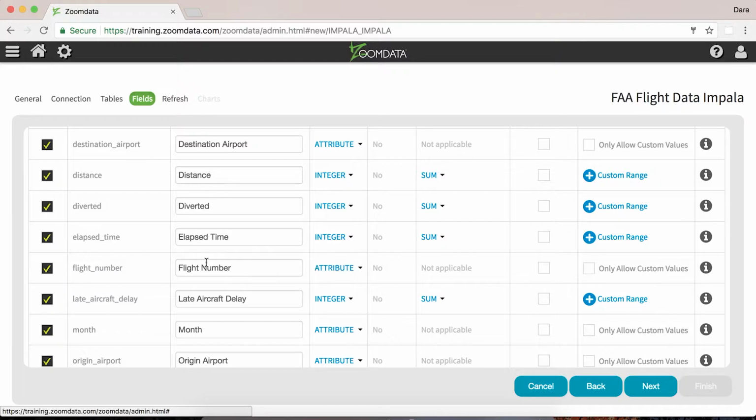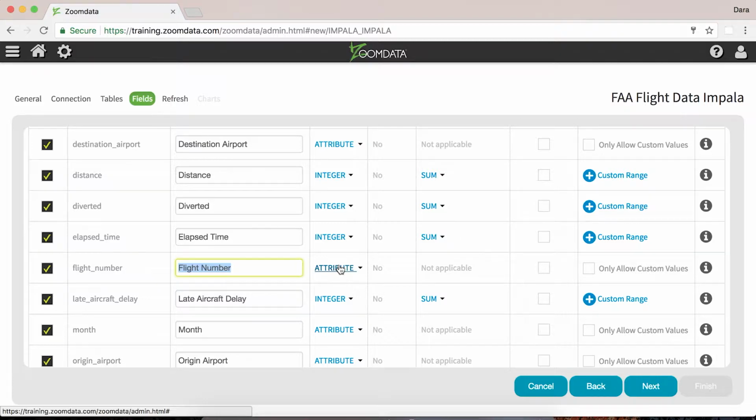Now, an example is flight number, which is an attribute. It's a number. You could put it as an integer, but you're not going to want to find the average flight number. You're not going to want to find the total number of flight numbers. You're not going to add them all together or do any kind of math on them. Rather, you might want to compare them. You might want to be like, let's filter all the flight numbers to the flights that were American Airlines and see which American Airlines flight number had the longest delay. So if you're comparing things, you're going to want to save that as an attribute.